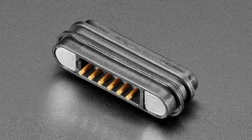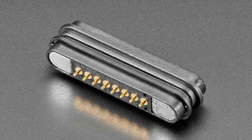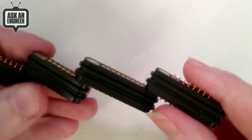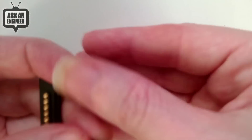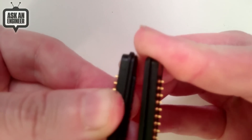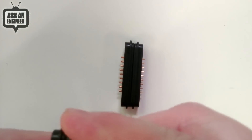Let me show all four at a time — we've got six, seven, eight, and nine pin versions. I'll show the nine-pin one. It comes as two pieces with two neodymium magnets. If you try to connect them the wrong way they really fight you and won't touch, but the moment you have it the right way they just snap instantly together.